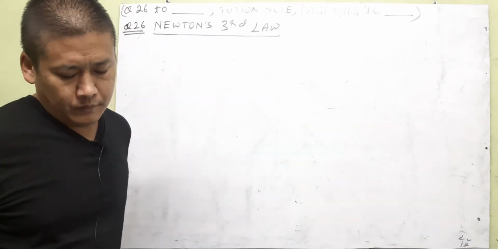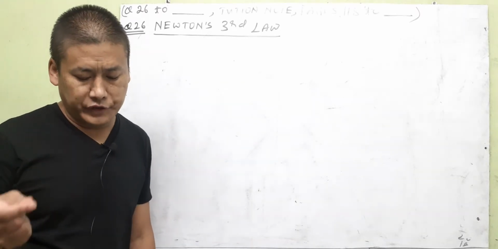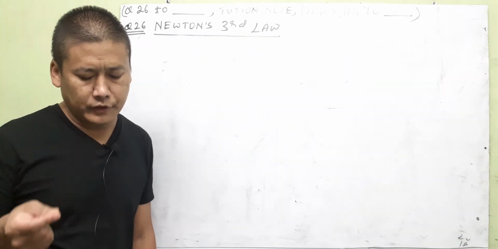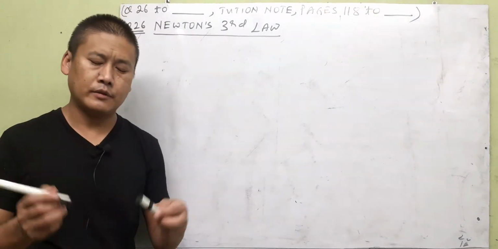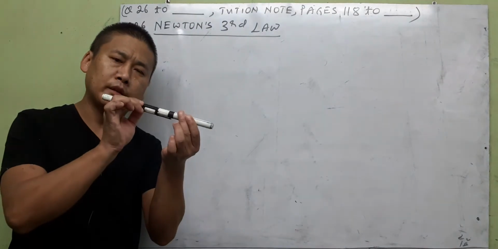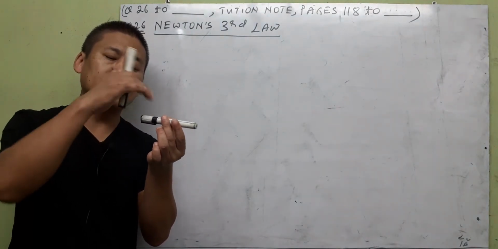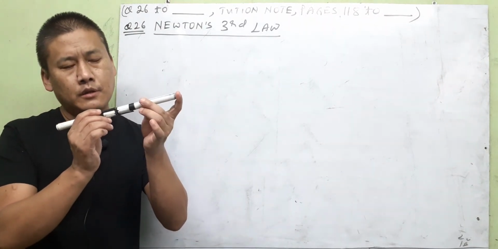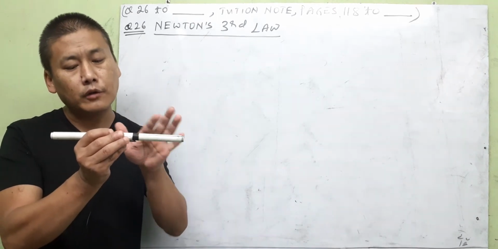28. It must be remembered that the action and the reaction forces always act on two different objects and never on the same object. Tick there, yes. I'll explain this to you. What does that mean? The force exerted by the first object on the second object when they collide is called action force, and that force is acting on the second object. And the force exerted by the second object on the first object is called reaction force, and that reaction force is not acting on itself but on the first object.